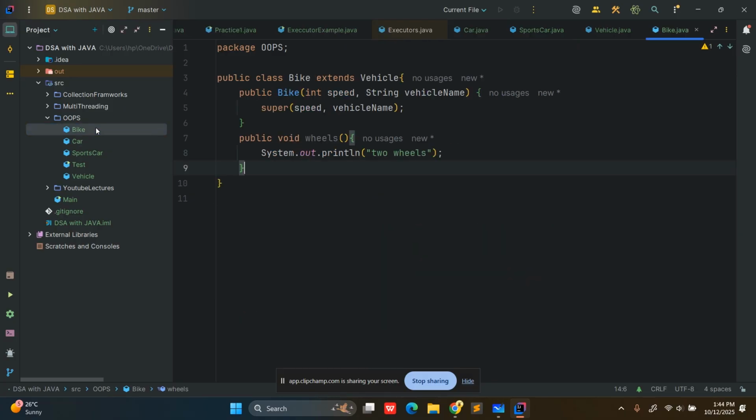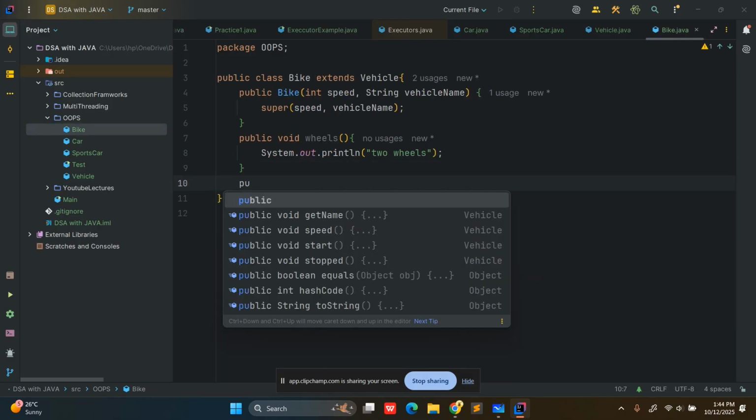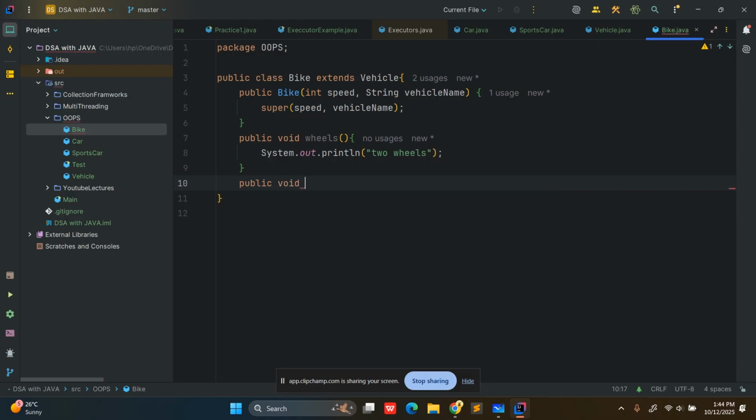I can also do this in the Bike class itself. So public void start here. I can override the start method present in the Vehicle class. What I can write is, bike can start with kickoff.